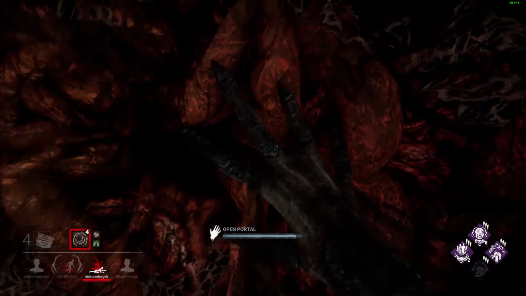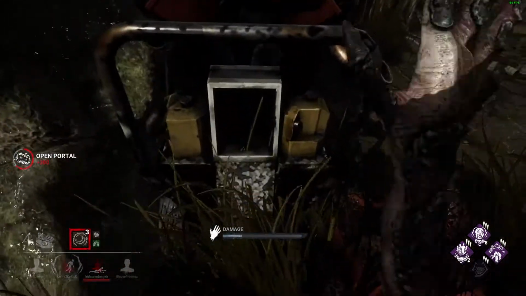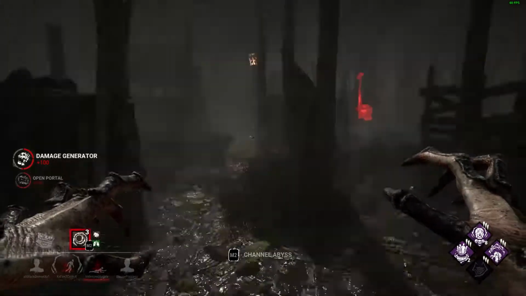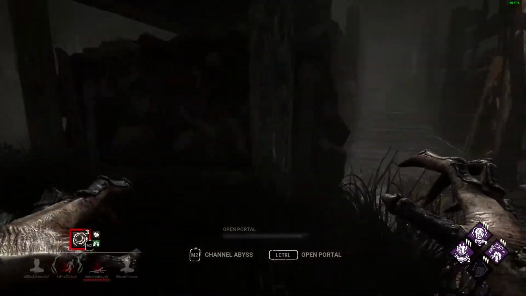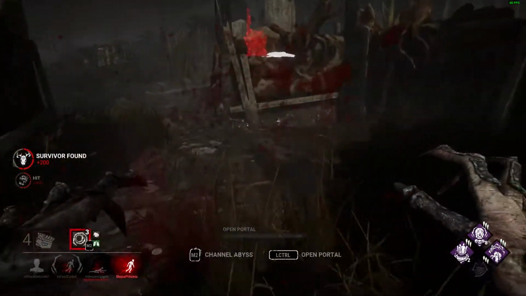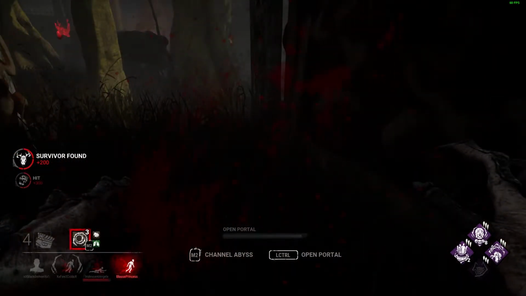We apply our portal. Kick the gen. See what portal they cleanse. They cleansed that one. Saw somebody here hiding. Token. This is perfect. We now know where 3 of the survivors are, and those 3 are not working on gens.